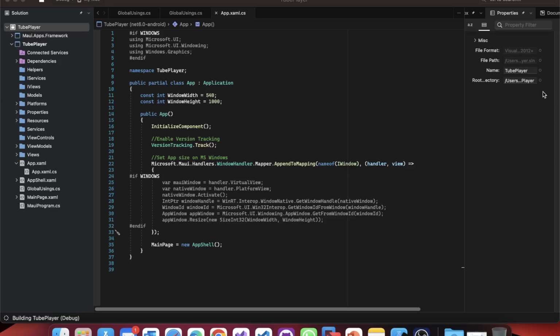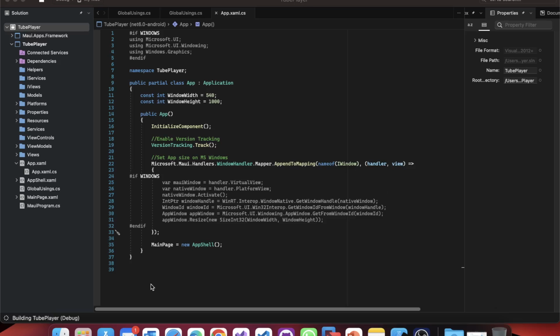The next thing I want to do is define some pages for my application. The very first thing I will tell you is that I am not a huge fan of using App Shell in my applications. It's just a personal choice. I want to use a simple navigation page, define my own pages and do the navigation on my own. Because one of the things I notice with App Shell especially is that it is very, very difficult to customize the bottom tab bar and also the hamburger menus if you want to.